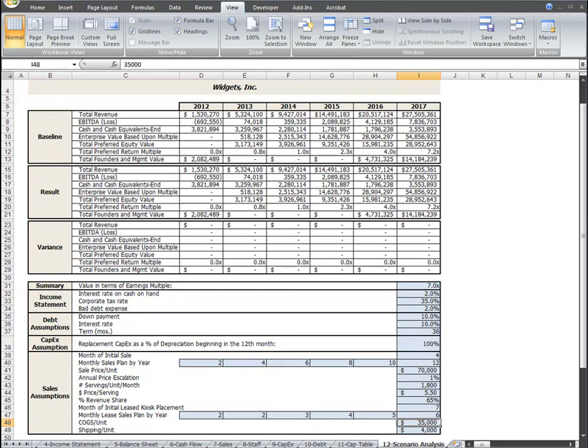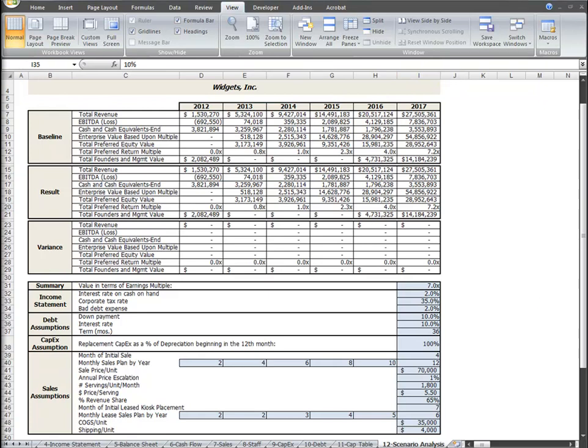What if the number of units sold is down? What if the cost goes up? What if the price we sell them for goes down? What if the price per serving goes down, etc.? And through doing that, create a kind of worst case scenario and see then what your cash requirements are. Let's take a quick look at how that works.